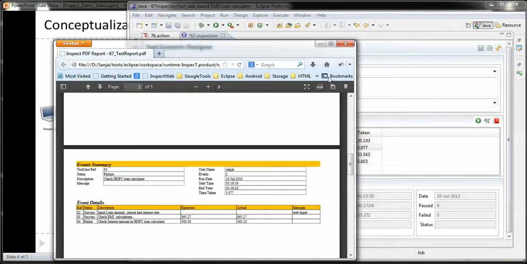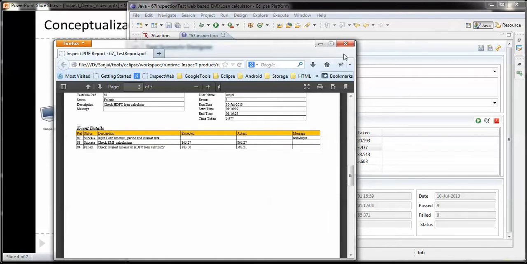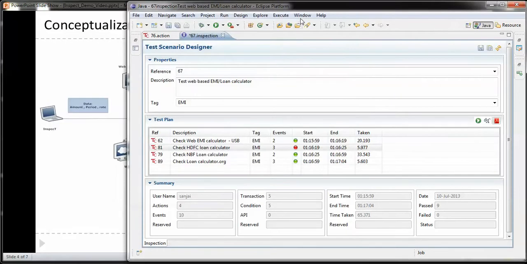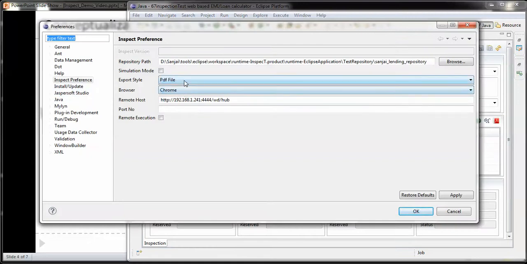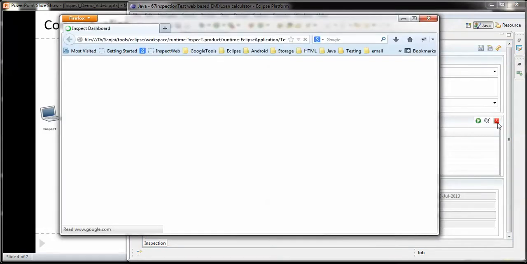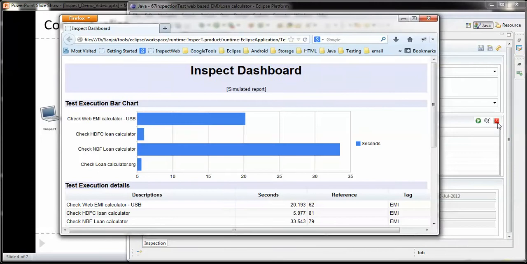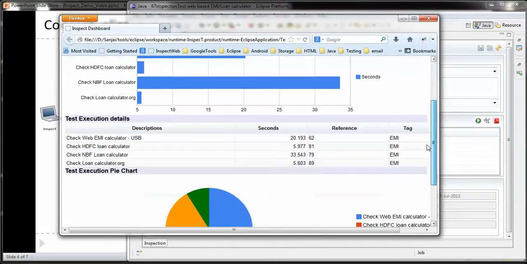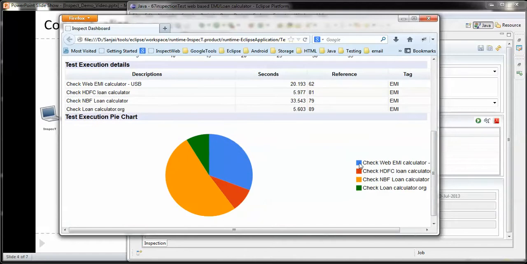If you're not a big fan of lengthy PDF files, then you can change the style of export to charts. If I relaunch the export button now, we can see a dashboard with customizable charts. These are interactive charts, which means that I can select and see the index values.